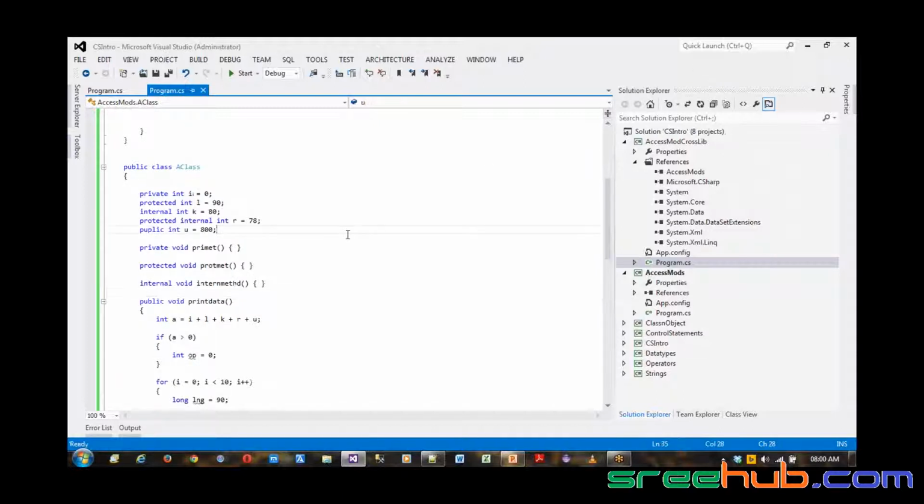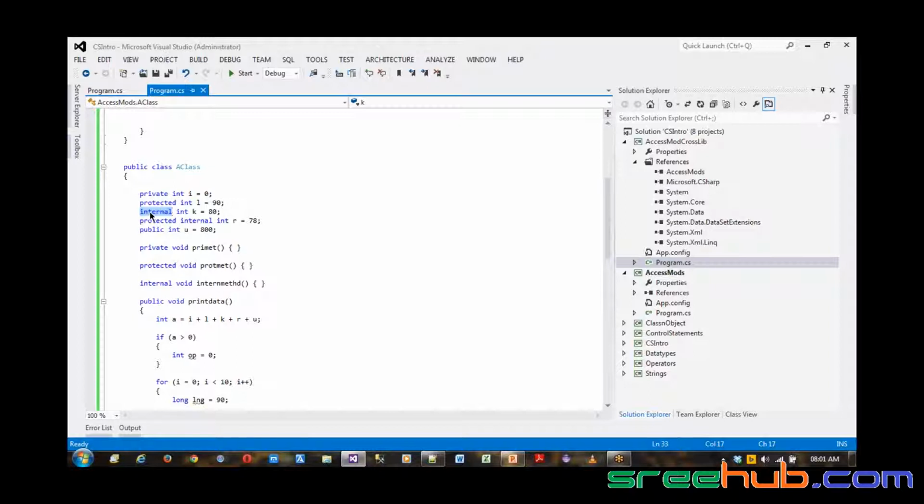Since Navya wants to know about protected and protected internal, it was a good question. Now, when I say protected internal, the scope of protected internal will be the same as internal. There is not much difference, but there is a scope defined in .NET where you can define an internal method also as protected.